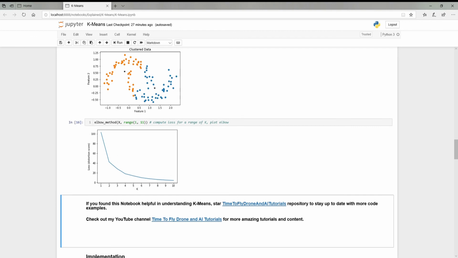That wraps up my KMeans Explained tutorial. Hopefully you got a good feel of how KMeans works and how to use it with Scikit-Learn. In part 2 of this little series, I'm going to go over the inner workings of KMeans. So how KMeans actually implements cluster assignment, how it actually updates the centers, and how you can actually predict using it. So stay tuned for part 2 of this video.